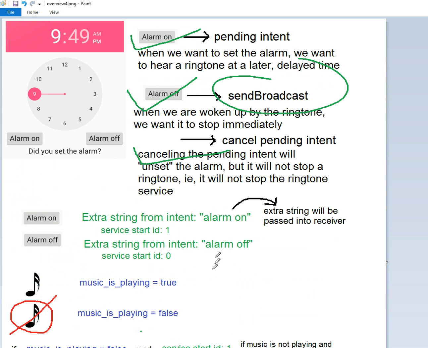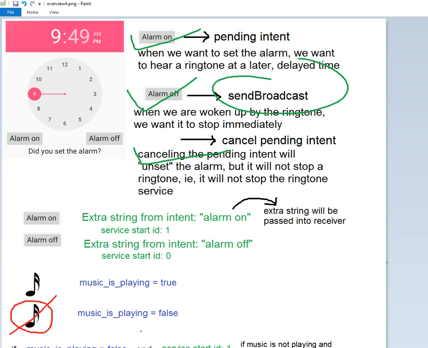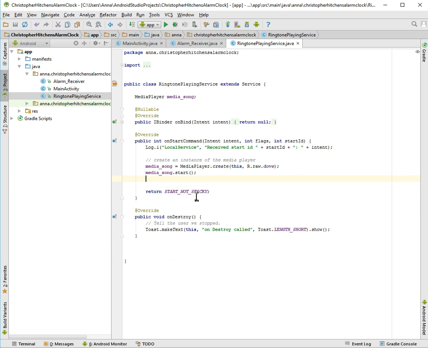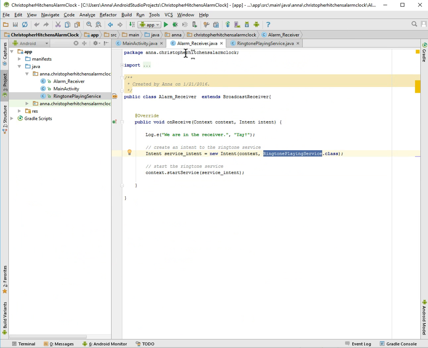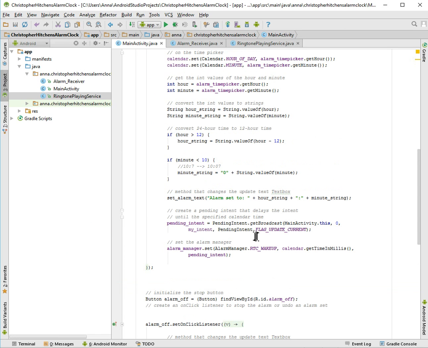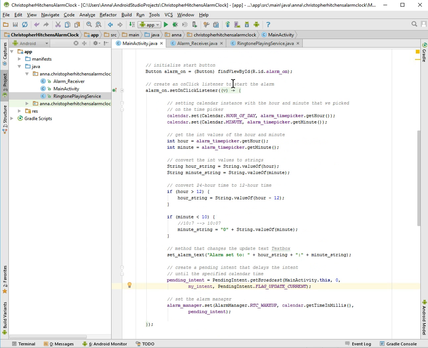So I think in this broadcast we'll just set up this stuff, and then we'll work on the actual if-else statements in the next video. Alright, so let me show you how to actually do the first one, which is put in extra strings, and that's with the put extra into the intent. So let me go to the alarm on button. Here you are. And you want to put this after intent, but intent's up here.